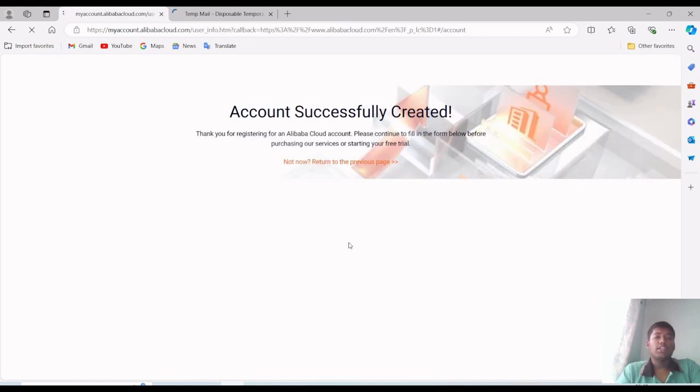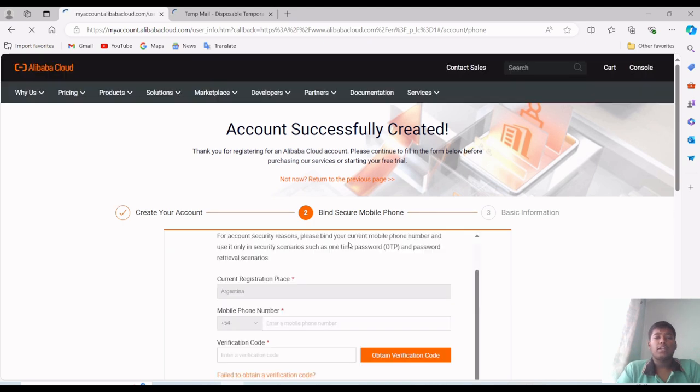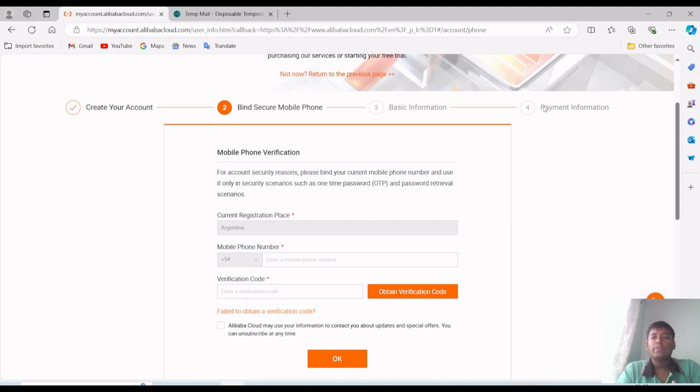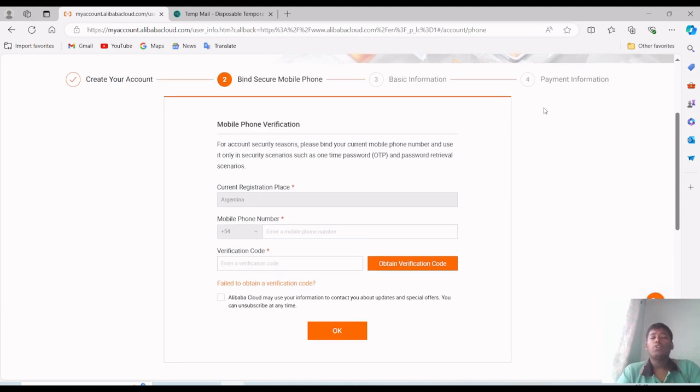So as it is now signing in, it will ask for some more details, that is your mobile number and your basic information, with the last step being the payment information. I won't be showing you how to go through this process. Basically it is normally small details that you usually provide to any of the providers or in your Google logins. So extra is payment information, where you need to provide either your debit or credit card or PayPal number, and they will be deducting $1 from your account. And I promise you that after a month or so you will be receiving the money back. So this is just for verification.